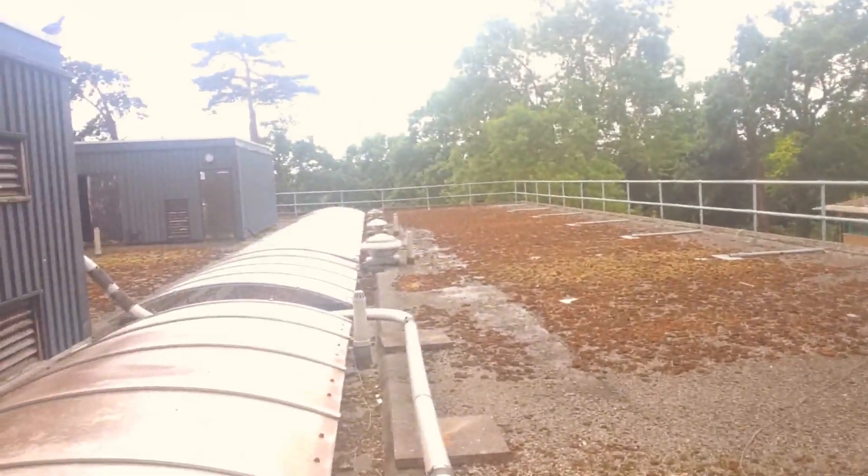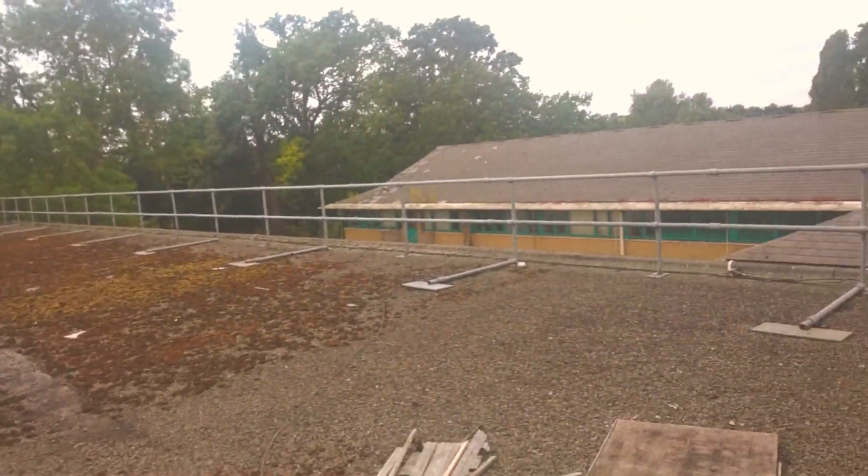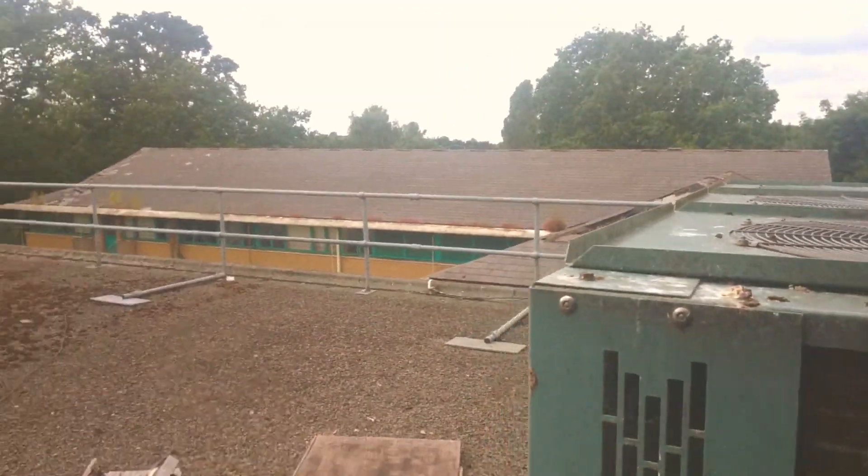Now we go out of the motor room and along to the air conditioning motor room. There's lots of interesting stuff here but I can't tell you much about it as I don't know much about air conditioning - though I know there are quite a lot of air conditioning enthusiasts on the internet. Here are the large motors for air conditioning, which look really interesting. And if we go over here we can go out onto the roof. Yes, I've gone to the roof and that's pretty much the end of the video. If any of you out there know where there's an abandoned building I could explore, please tell me - I really want to get into some more abandoned buildings!